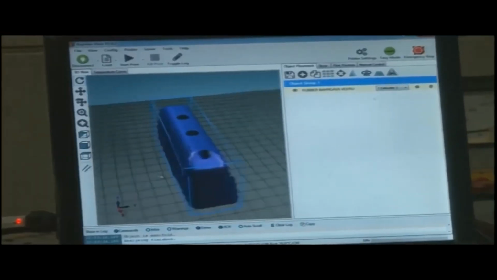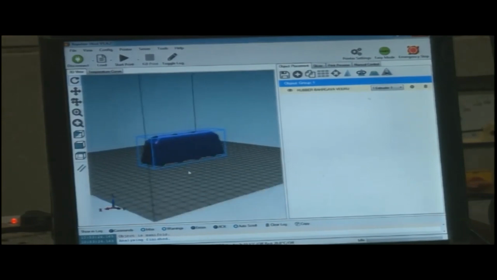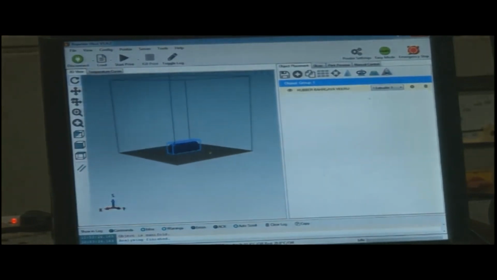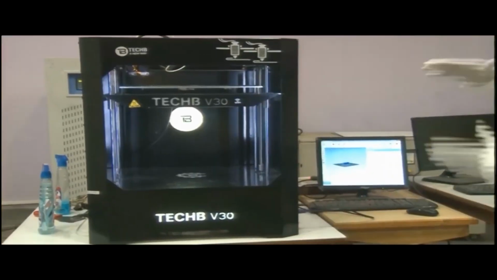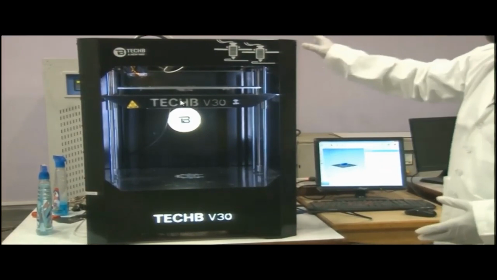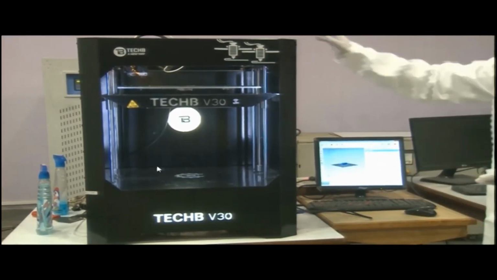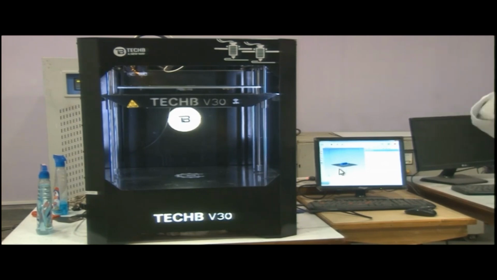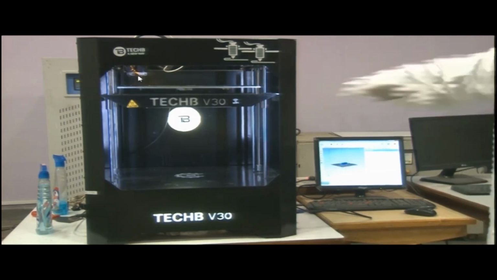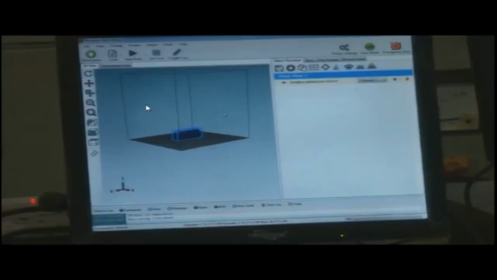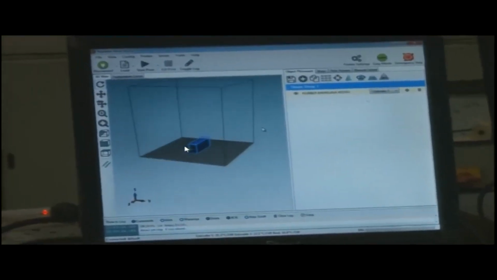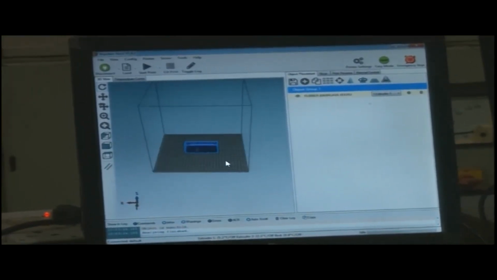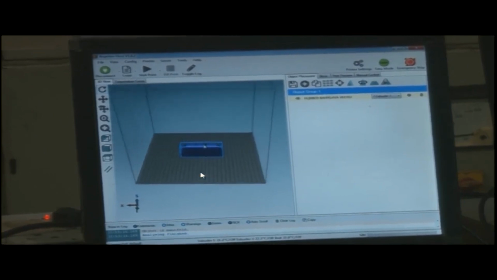What is the envelope? The envelope is where we are going to manufacture this thing. This is 1 cubic feet, that is 1 feet by 1 feet by 1 feet. The envelope size is this one. So on an area of 1 feet by 1 feet, or 1 square feet, this object would be manufactured. Actually this is our base plate where it is manufactured. This is the envelope being displayed in the software.